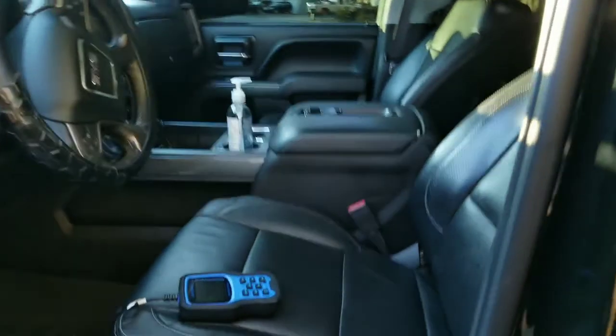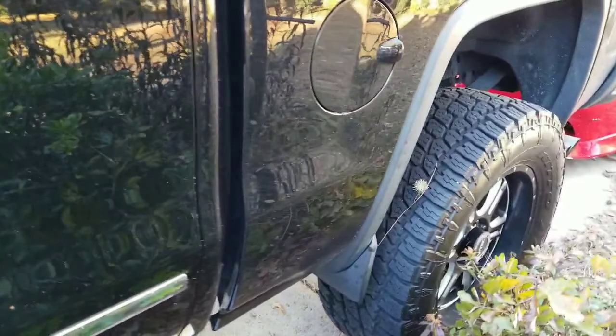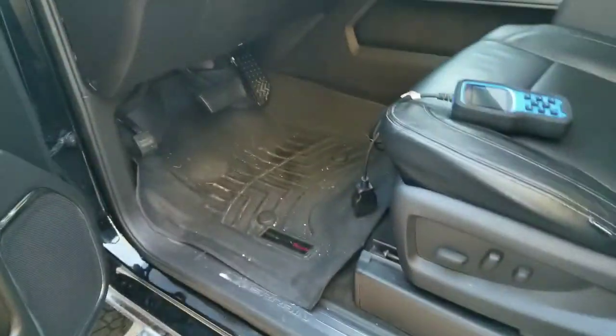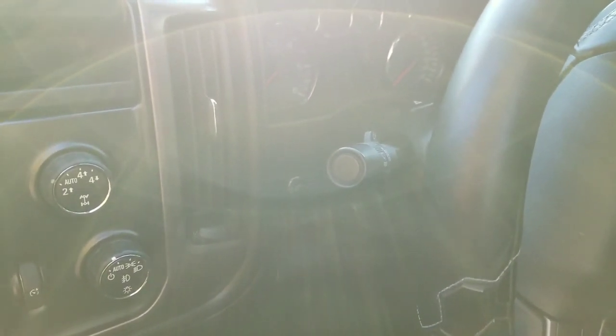Black on black, carbon fiber all the way around. Had the seats done by ALC up in Florence, South Carolina. Got the lift kit on it, 35s on it, the whole works. I love this truck. I haven't done too many crazy things to the motor, but I have done some intake work and a tune. And I got the E85 thing on it already. So anyway, I'm gonna get off the truck.